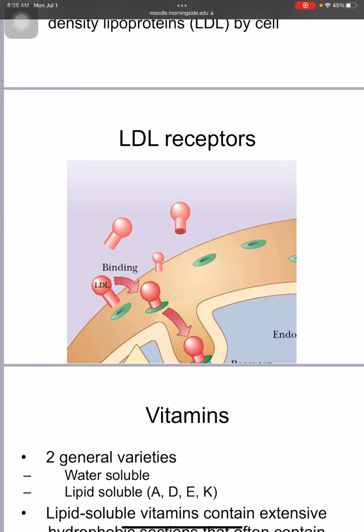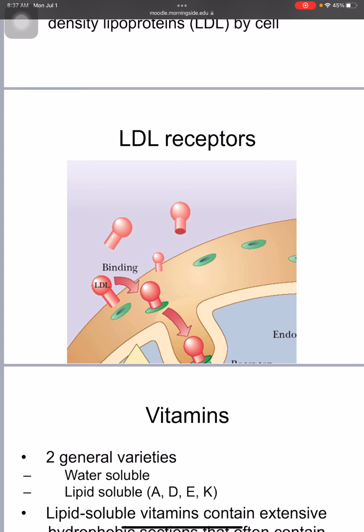But this also shows a good example of how LDLs work in the body. So on a cell, in this little diagram here, you have a bunch of these little green discs with holes in them. These are the peripheral proteins that are forming your LDL receptors, right? LDLs have a landing site. They don't just float around aimlessly. They are taken up by the cell, because the cell needs what the LDL is carrying, and that's usually cholesterol.